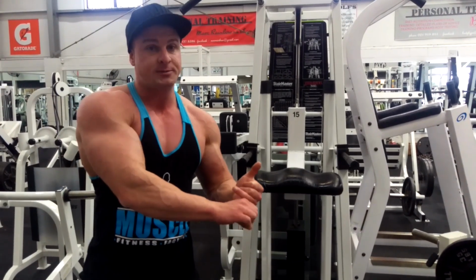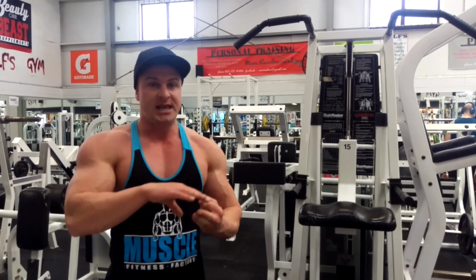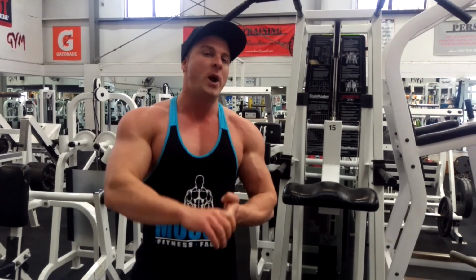I would say form is always most important. Contraction, squeeze, and then time under tension, and then weight overload.